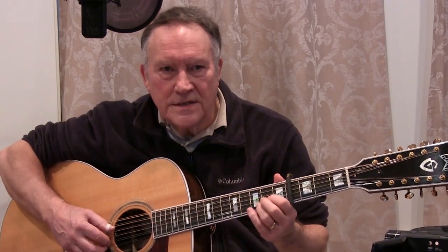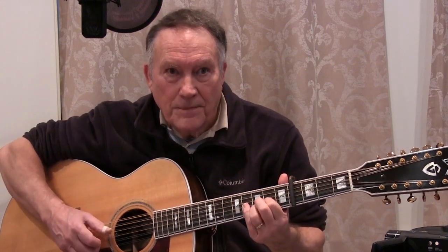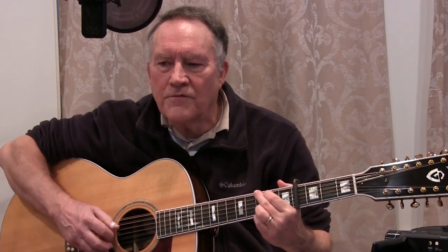So the opening intro for this song is played in D, a D suspended second, D sus 2. And to talk about this Travis pick, the Travis pick basically uses the thumb or thumb pick to play the main beats of a 4-4 measure, 1, 2, 3, 4. So holding a G chord, 1, 2, 3, 4, 1, 2, 3, 4.